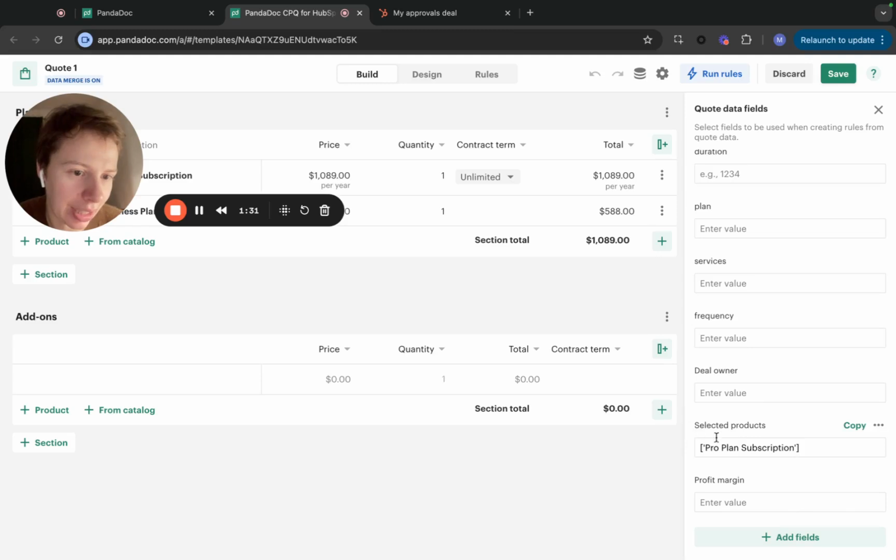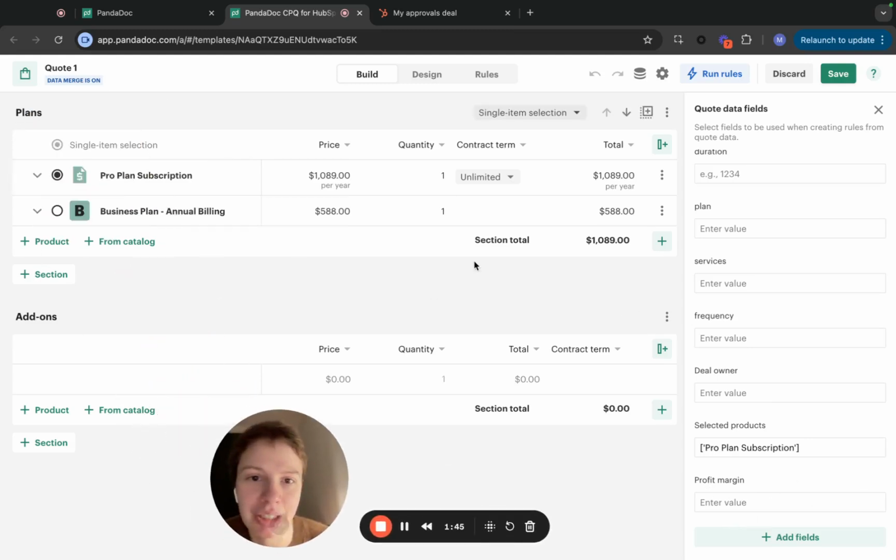In this case, I have a selected products quote data field that I have created, and the deal owner will need this one for later. You can have profit margin, section name, quantity. You can check whatever in your approval rules. Create the data fields that are needed for your particular use case.